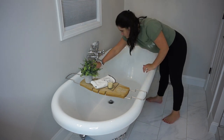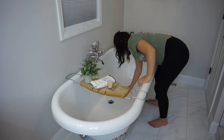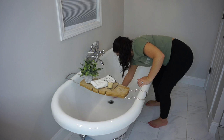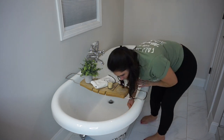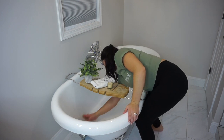I normally will wash the tub right after I take a bath, just wipe it down, make sure it's clean for next time. So it was pretty clean, but I decided to just go through and wipe it down because it does get dusty if it's not used, which it does get used quite often, but I still wanted to wipe it down just so that the entire bathroom was clean.